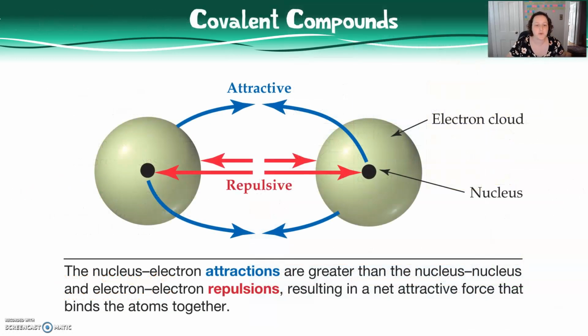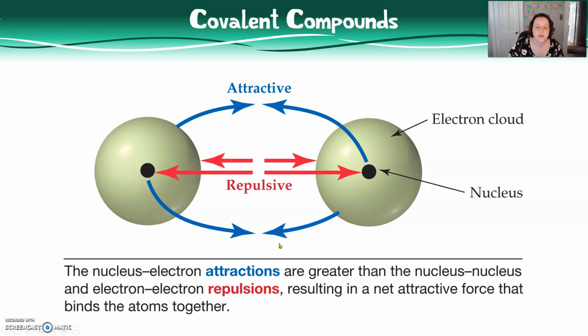In this chapter, we focus mainly on covalent bonding, as the sharing of electrons makes it a little more challenging to understand what is going on with the electrons in these types of molecules. We discussed the forces of attraction and repulsion that occur within single atoms in the last 2 chapters, but now we must think about those forces when 2 atoms are brought close together. The electrons on one atom are attracted to the protons in the nucleus of a nearby atom, similarly to how they are attracted to their own nucleus.